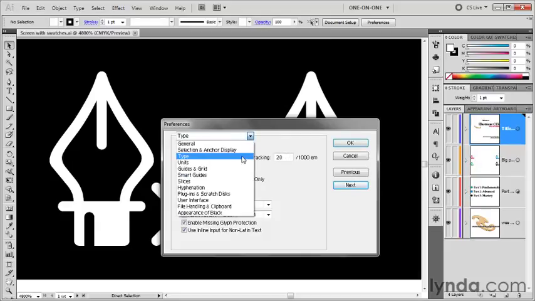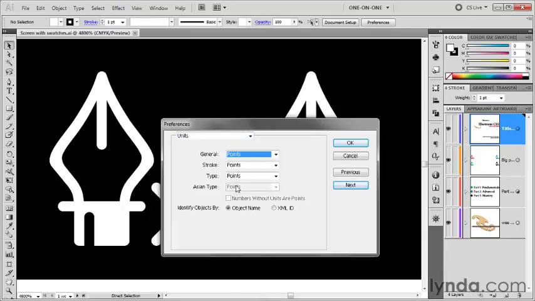All right, I'm now going to have you switch to units. And this is where you control your units of measure. And notice that you have 3 different unit categories that you can select from. Now, we've already seen general. That's that same unit of measure that you can switch by right-clicking on the ruler tool. You can also set up the unit of measure when you create a new document. So some of you here in the States might prefer to work in inches. Those of you in other countries will probably prefer to work in centimeters or millimeters and so on.